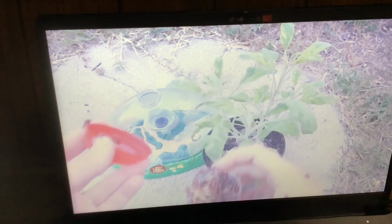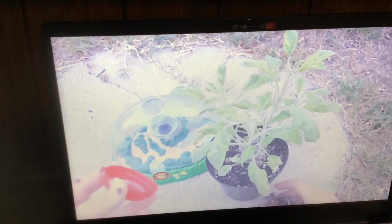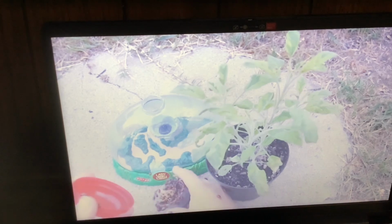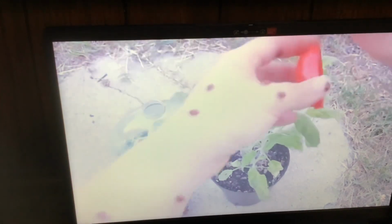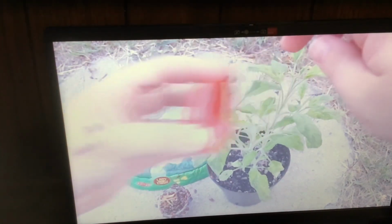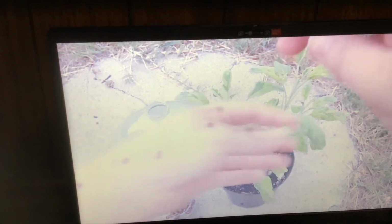Well, here's what I'm going to do. I'm going to set this little thing down on the ground, okay? I'm going to set this little thing down here so we can see them, all right? And then I'm going to kind of knock them off and try to get them. Oh my gosh, Mom, they're all over your hands. I know, they're happy little bugs. These are like the only bugs I'm not afraid of.